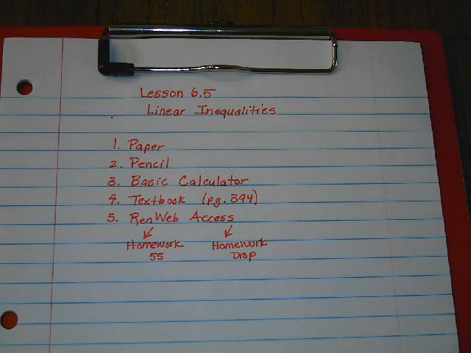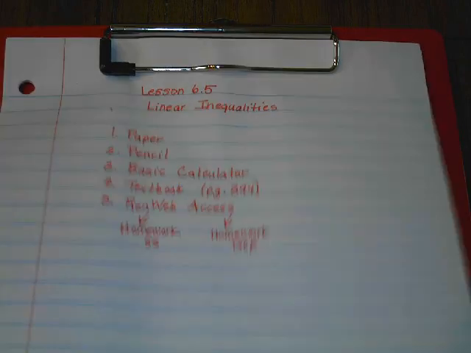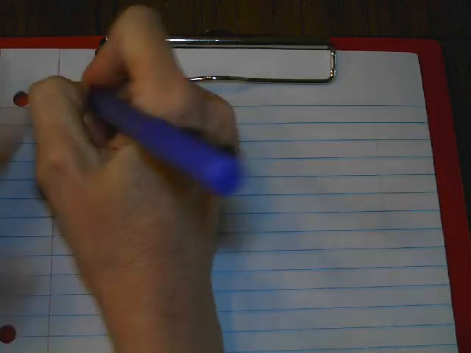All right, so we're going to go ahead and get started. Today we're going to talk about linear inequalities, and we're going to start off with example 1.